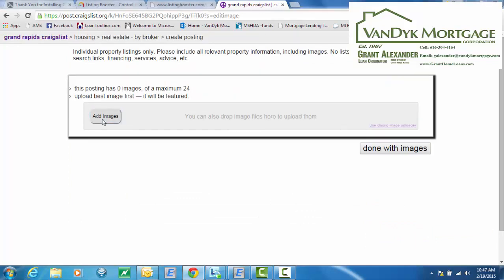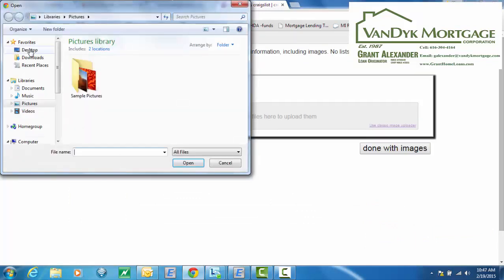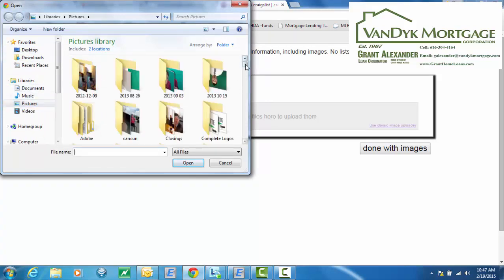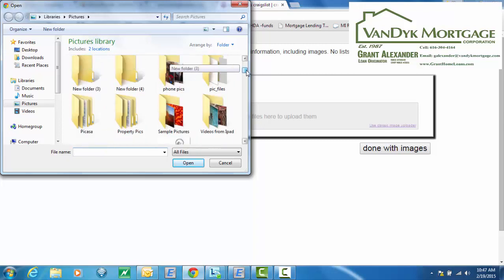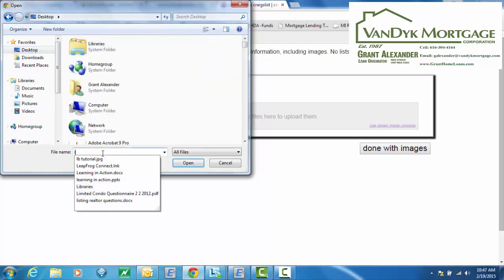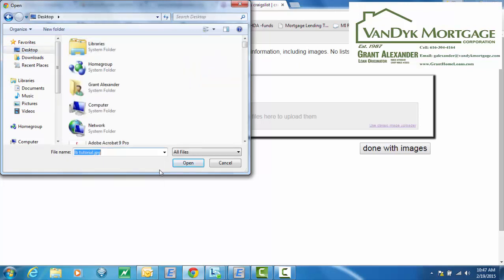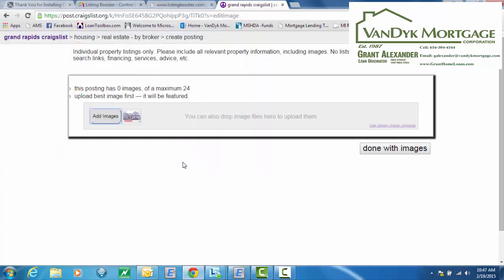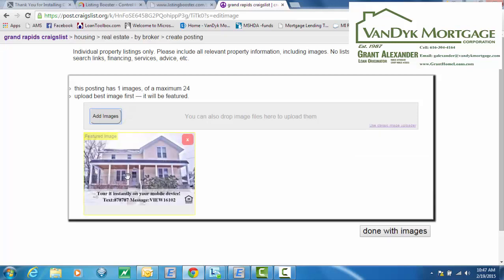Now this is where we add images. And now if you remember, we saved that picture. And what I would do is I would put your pictures in a picture folder, create a listing booster photo folder, which I believe I have one, just so that you know where they are every time and you're not searching for this photo after you saved it. But mine, I just did it to desktop so I could do this really quick. Bring that open. Wait for it to upload. If you notice this red bar, it has to go all the way and the picture will pop up down here. That's when you know it's fully uploaded. Craigslist will let you know if you click continue or done with images before that's uploaded anyways.